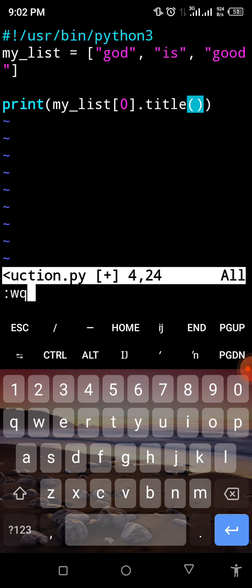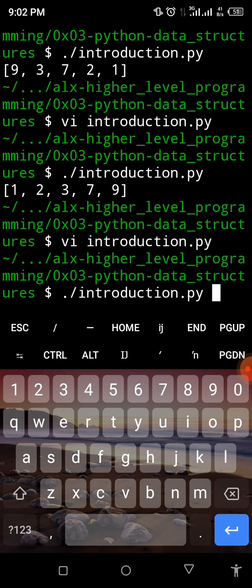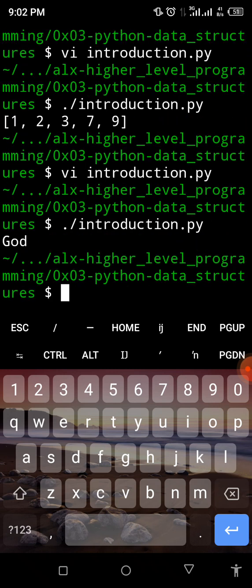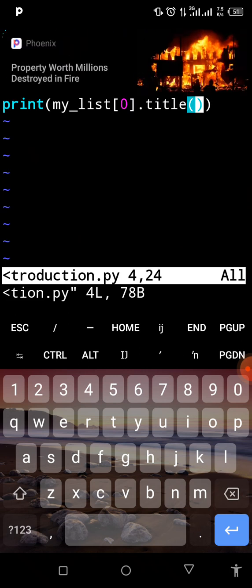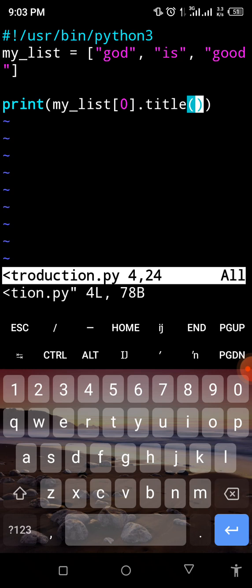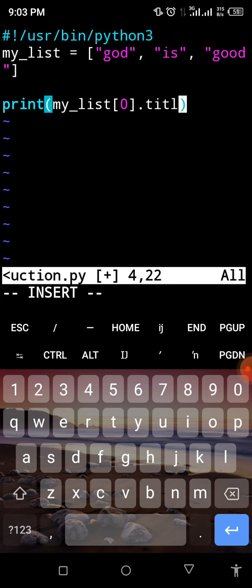So you can see that. If we go and run, can you see what is printed out? God is printed out with a capital letter G, and small letter O and D. So you can even add other stuff like uppercase, lowercase and other stuff like that if you want everything to be in capital letter, but we are not doing that right now. So I hope you guys get that right away. So that is for my list.